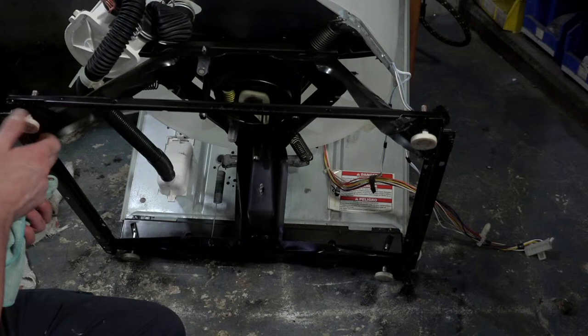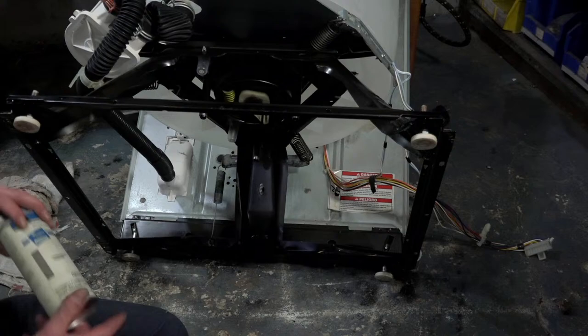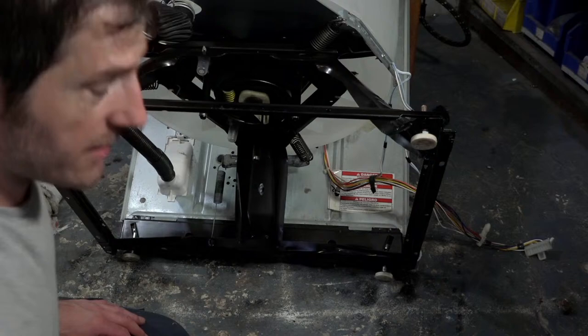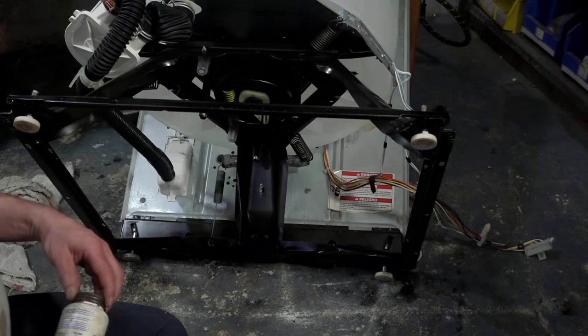You guys are probably thinking I'm getting black paint on my hands, but this paint is already dry. I use an acetone-based paint. It's actually a Whirlpool product, the stuff they use on service calls, and they use it because it dries very quickly. So you could go to a customer's house and touch up a scratch, and it'll be done by the time you're ready to leave, so it's kind of cool. All right, so we got that. That's all for the never-sees.